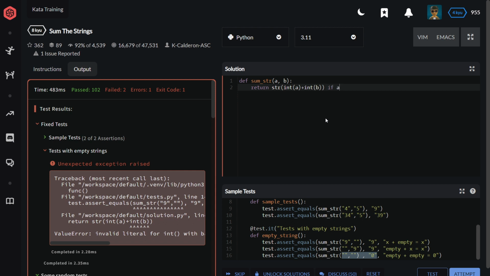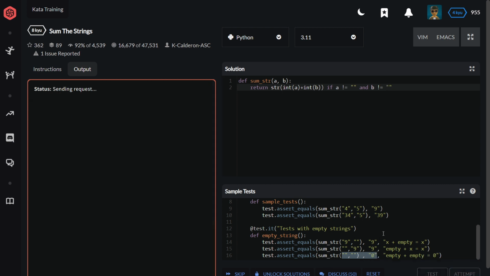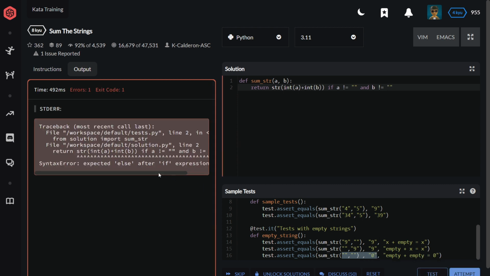If a does not equal that and b does not equal that, else 0, or send me a 0.